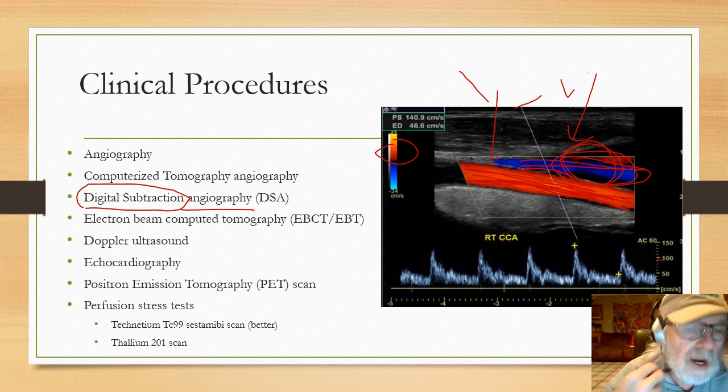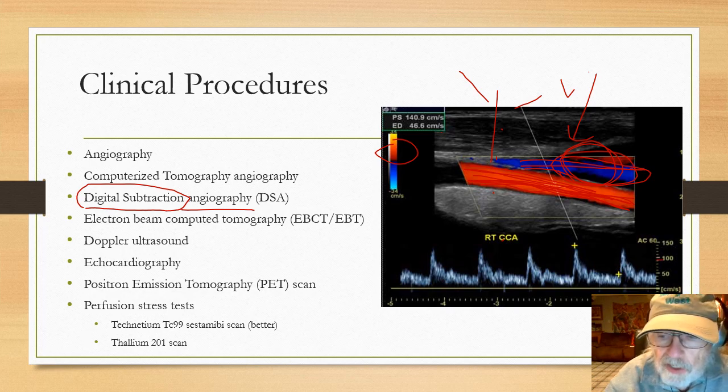Okay, and it's basically using sound waves to detect the flow of blood going through vessels. I know every year I go look at my carotids because my right carotid is about 70% occluded on the right side. It's been staying like that for a bunch of years, so I don't think it's going to probably get any worse at this point. I'm 70, so it's not going to happen much more after this. But what happens is they do a Doppler ultrasound of my neck just to see if the carotids are any better.